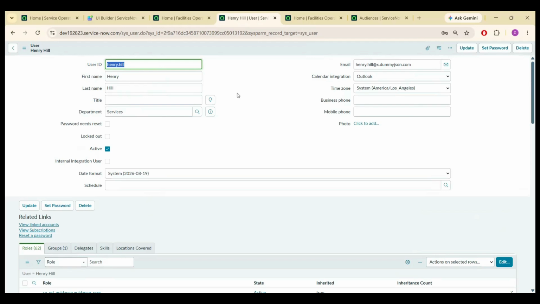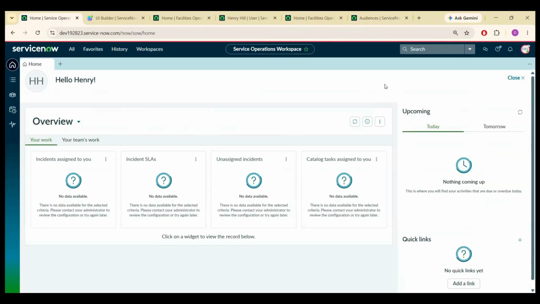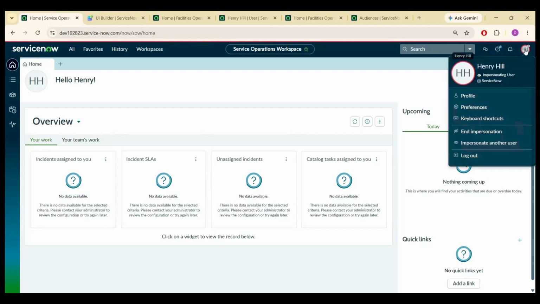So all these things we can configure. These all audience are provided by ServiceNow out of box, but you can create new based on your roles, based on your need, and then apply it to different variants. So I hope the concept of variant is clear to you now. So now let me end the impersonation.